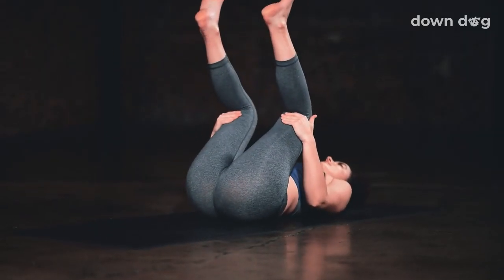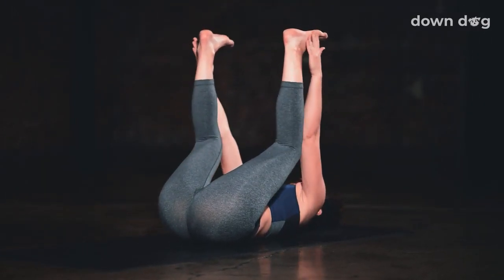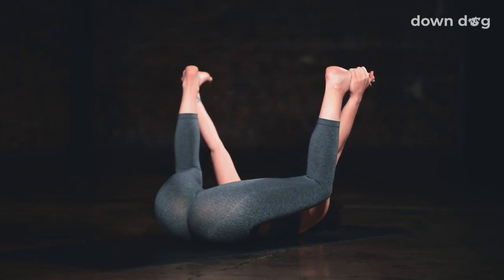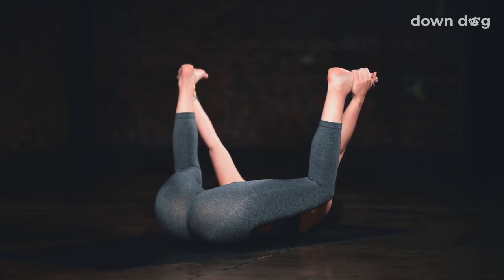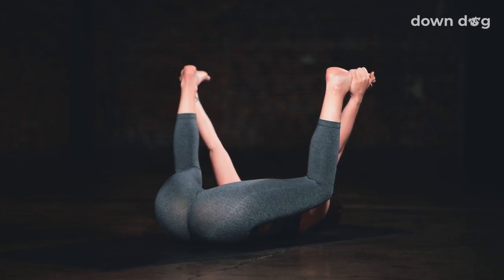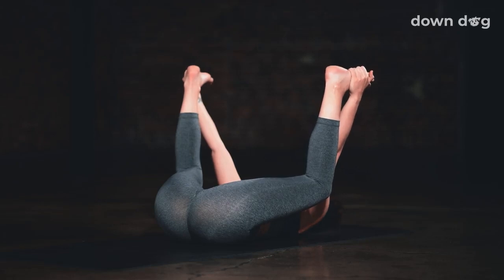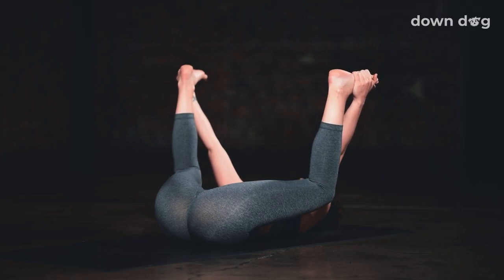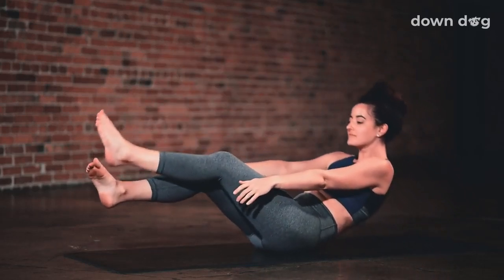Happy baby. Draw both knees in wider than your rib cage. Reach for the outer feet or the hamstrings and exhale as you pull on the legs, flattening your back against the mat. Relax into the floor for a moment. Grab behind your hamstrings and come up to a comfortable seated position.